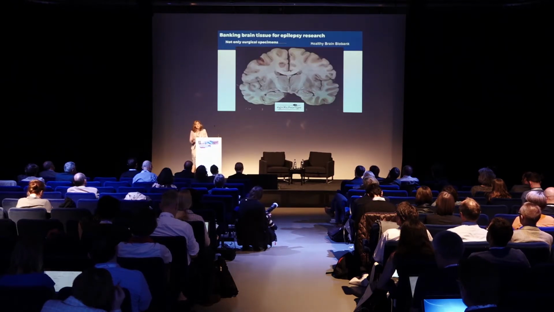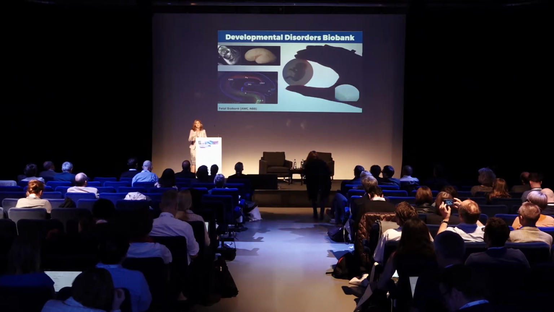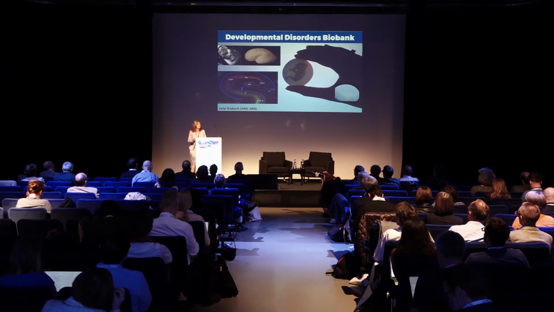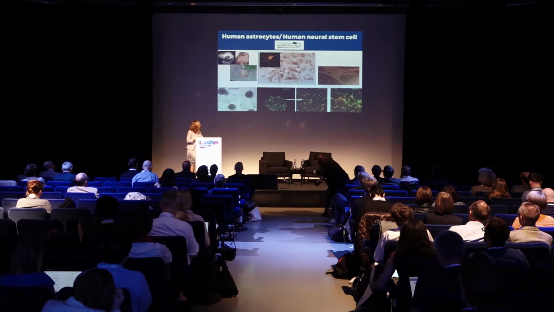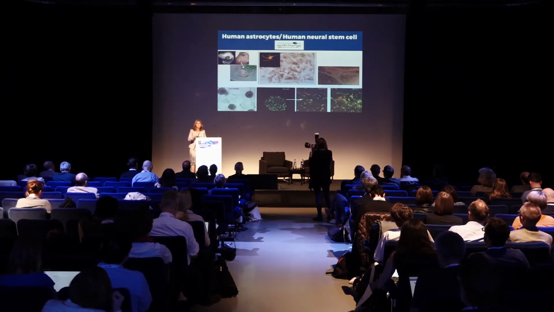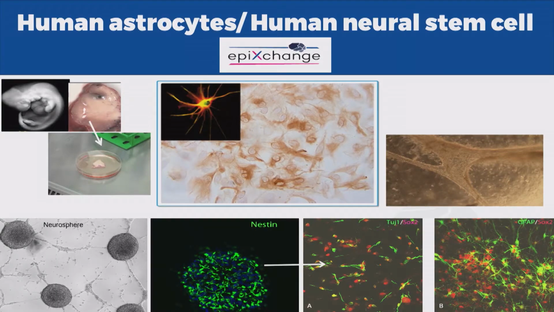Clearly, if we want to understand the pathology of the brain of patients with epilepsy, we have to have some good quality control tissue. So I would like to point out once more the value of healthy brain biobanking. To study developmental disorders, as we do within EpiStop, we need to gain insight into normal brain development, maybe going back to the fetal brain, which we also use within EpiStop. Surgical and post-mortem tissue can also be used to obtain and study selected types of cells, for example human astrocytes in our study, but also human neural stem cells.